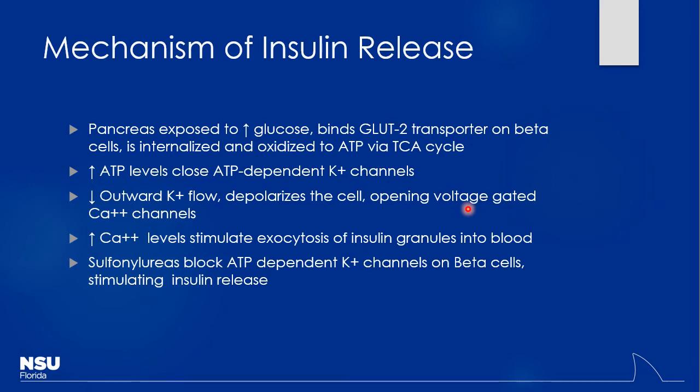Calcium is going to flow along the concentration gradient into the cell, just like in muscle cells and cardiac cells. Calcium tends to flow into the cell, right? Because normally calcium gets sequestered within a cell, so the intracellular levels are relatively low versus the extracellular side. So calcium flows in through these channels, and this will stimulate exocytosis of the vesicles that contain the insulin itself. So calcium flows in, causes the exocytosis, and the insulin gets released into the bloodstream.